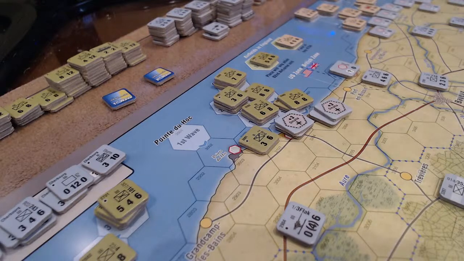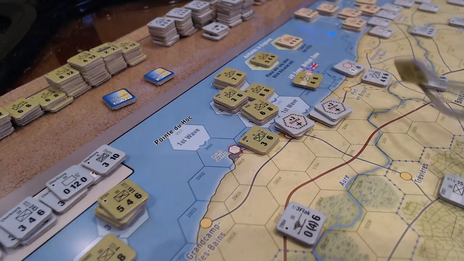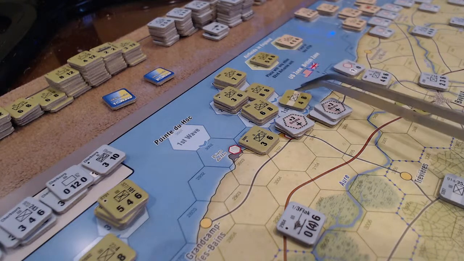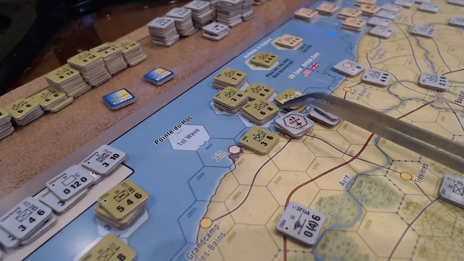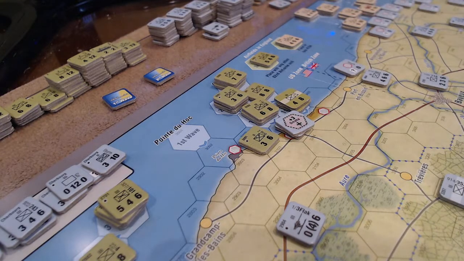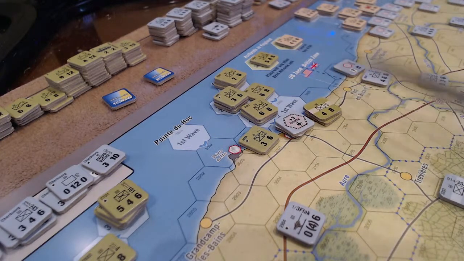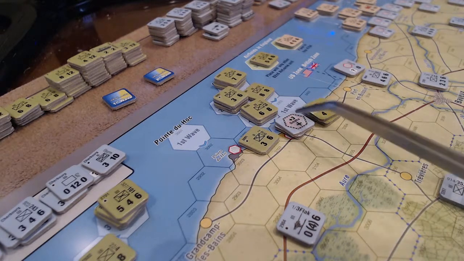Oh, okay. And that's going to give me an EX result. So an EX on the chart is exchange. The augmented strong point is eliminated but counts as 2 steps in an exchange. There's a special rule for that, 11.4.1. So the 2 U.S. units each take a step loss. So both of these units take a step loss. This will go away. This will also go away. And these units now can advance onto the beach. There. These guys did not make it on the beach. Stubborn defenders.